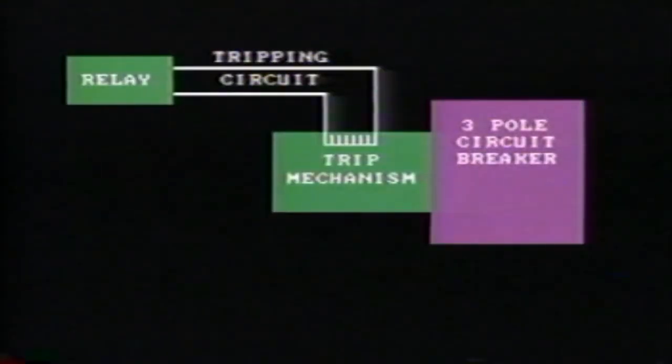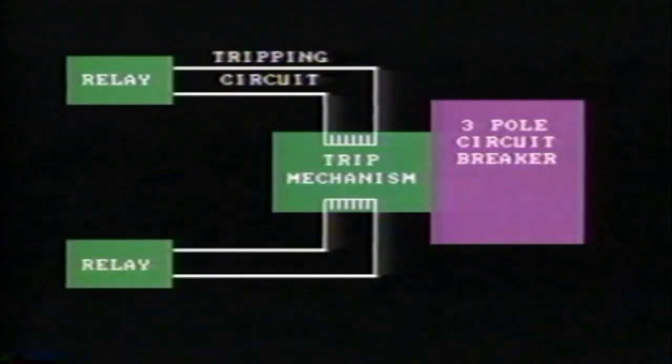This type of breaker is usually provided with a single trip coil to operate the opening mechanism on all three phases. In rare incidences, a breaker may fail to open, perhaps due to a problem in the tripping circuit or in the mechanism itself. Indeed, as we shall see, this is one of the conditions that must be protected against. Where breaker operation is critical, an additional parallel tripping coil and circuit is often provided, fed from its own second set of relays.